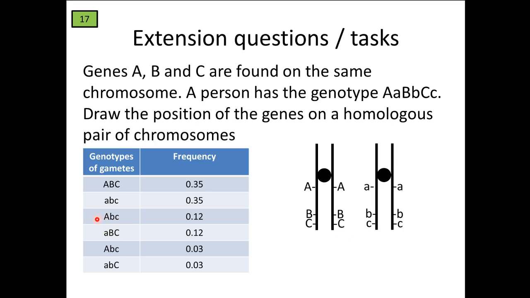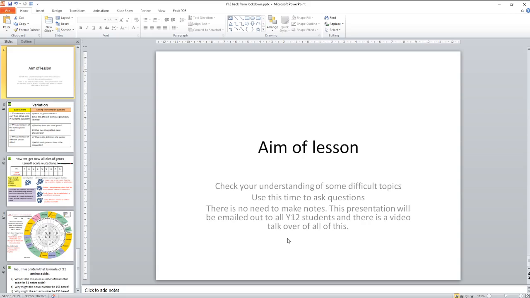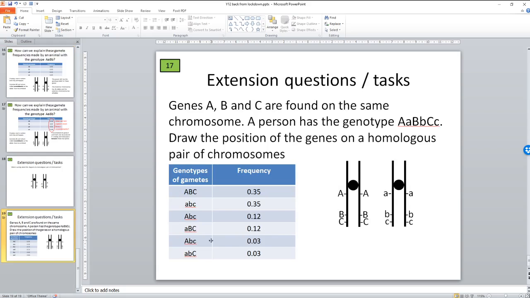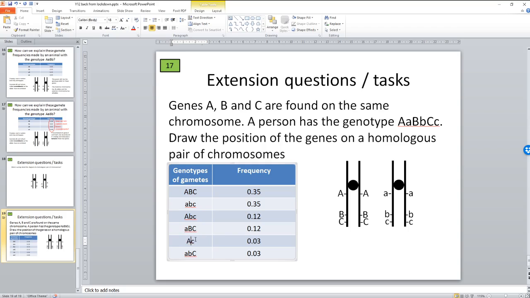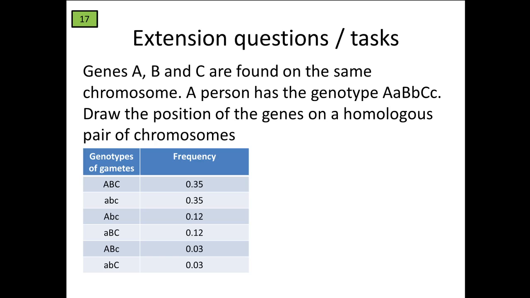Just notice this is incorrect, isn't it? Because it's autocorrecting my things. That should be a capital C. Anyway, I don't want to redo this PowerPoint now, so let's just change it. Let's get it right now. So the rare ones will be big A, big B, sorry, big B, small c, and little a, little b, big C. Because it's the chance of crossing over between these two. Let me save that before I get it wrong, because it is the last slide. It was all right until then.